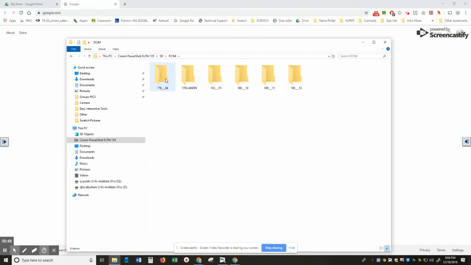Open that up. We have a few different folders to choose from. Some of them haven't been deleted before. You could try this folder, or this one would be my guess. I'm going to try the one on the far right. I double click on that. I can see some thumbnail images of the pictures.